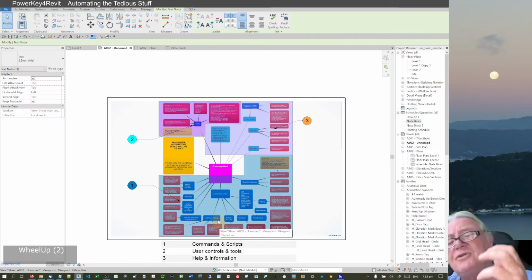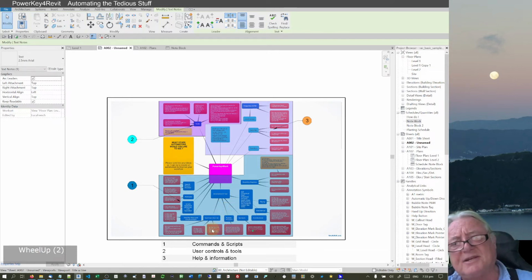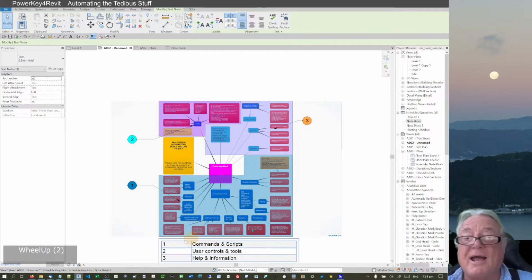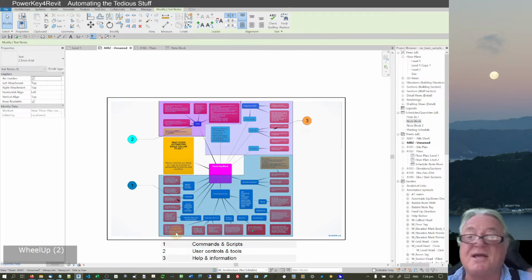Now you could do the cut and paste, so you cut it and bring it into clipboard, then you actually go in and you type TX or T space bar is my thing, and then you have your text, and then you go and paste it into there, and then you go back and find the thing and do it that way, or you take it from another drawing. This way, as far as I'm concerned, is a lot easier. You know exactly what you've got and the structures you want.